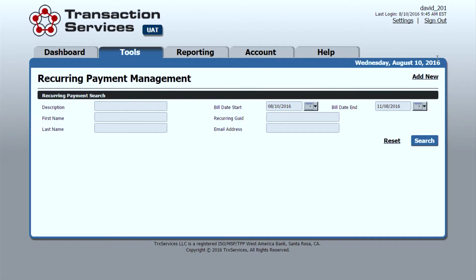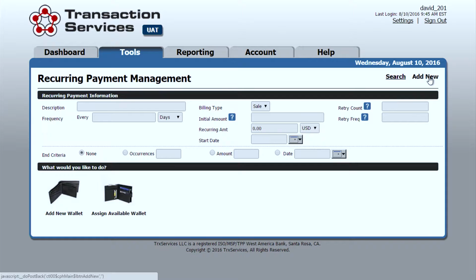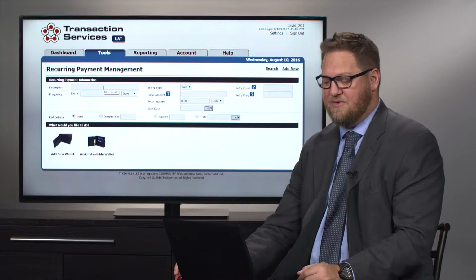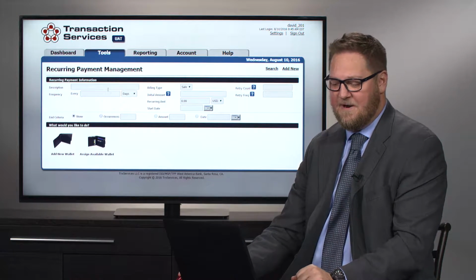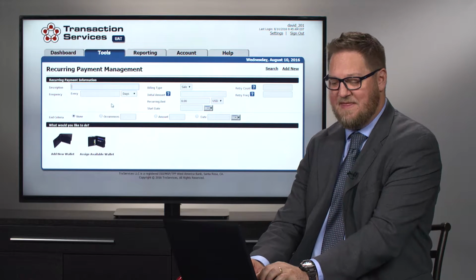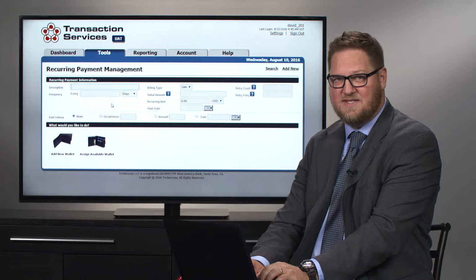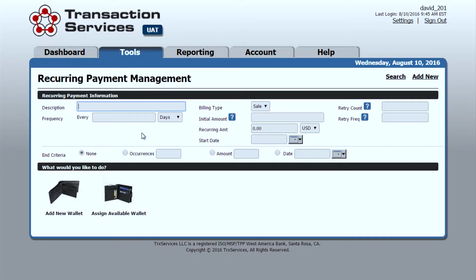Like all of our other modules, the recurring payment module default page allows you to search for any recurring transactions, or you can go ahead and add a new recurring option. Sometimes people have some questions about what some of the fields mean, so I'll go through them all briefly here. Like with some of our previous screens, there's a description. The description is really just meant there for your own common sense to let you know what the recurring module is. So for example, here I could say, this is David's recurring payment.